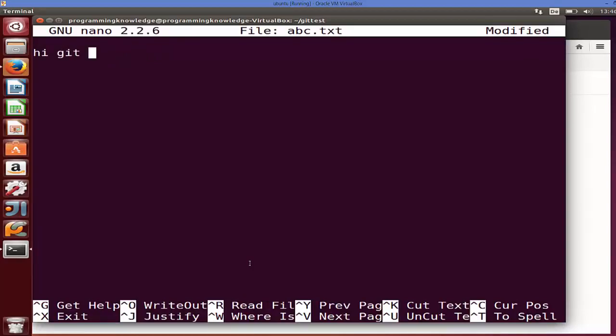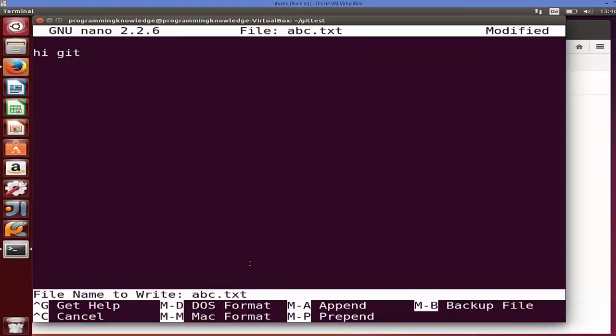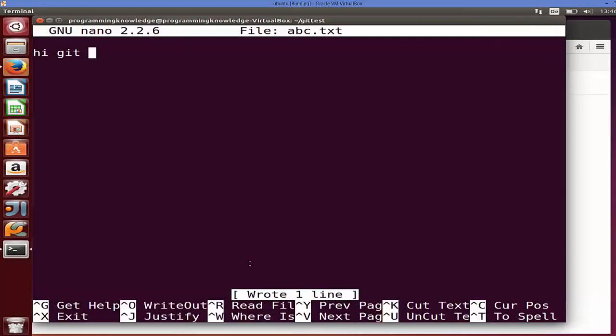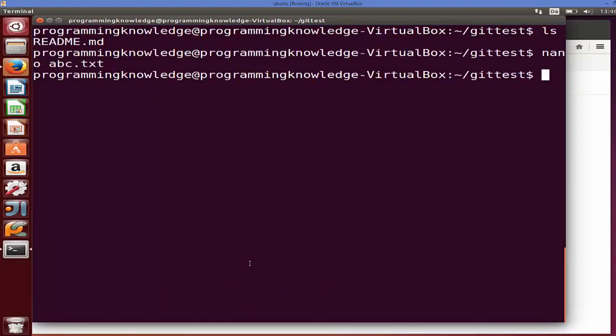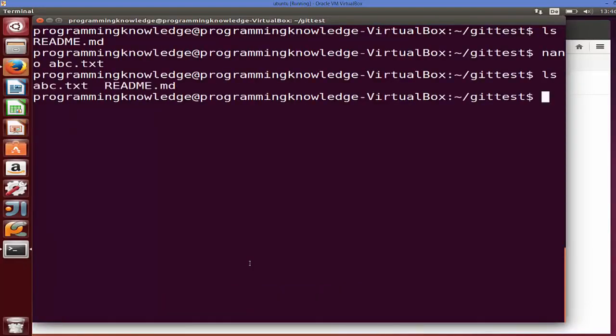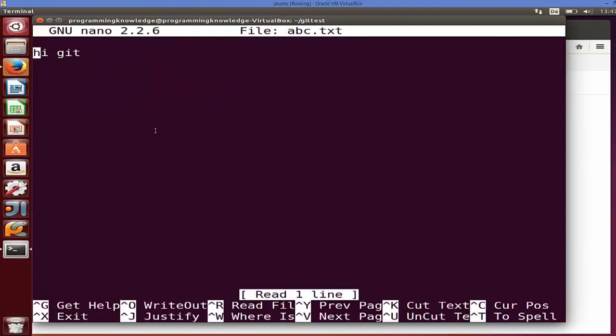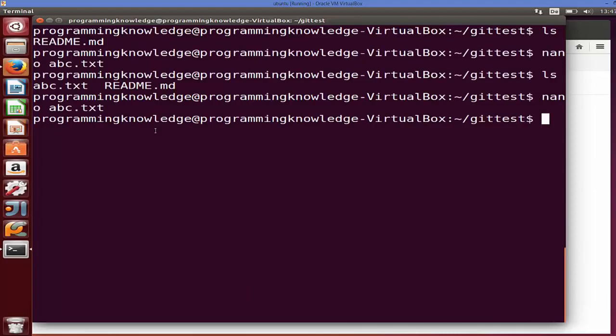Press Control O and press enter. It will save your changes, and then press Control X to exit, and then do ls, and you can see this abc.txt will be created in your directory. In order to read it once again, you just need to give nano abc.txt and you will go inside it. Control X to get out.